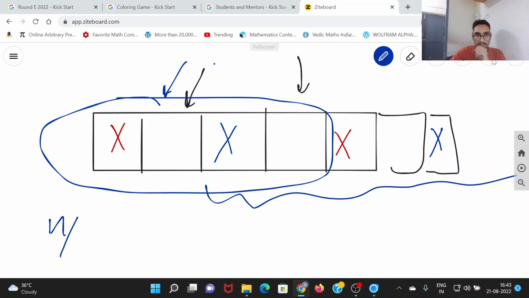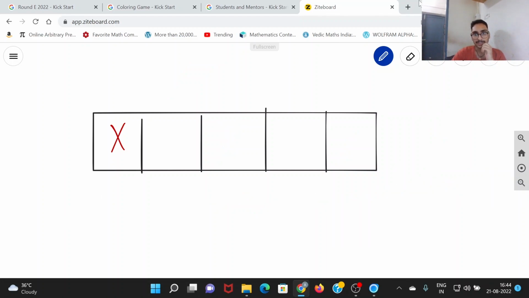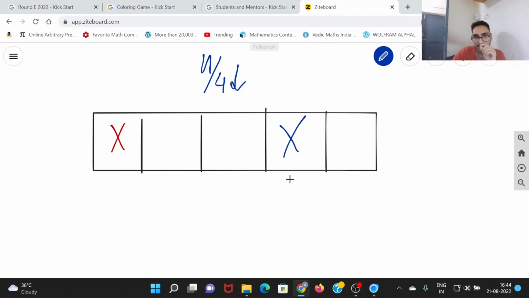Okay, so we can come back to the original condition again. The bot moved here. Now we have checked this position. If this is the case, then we know the answer is n by 4. Now let us consider that John makes his move out here. Is this better than the previous case or not?